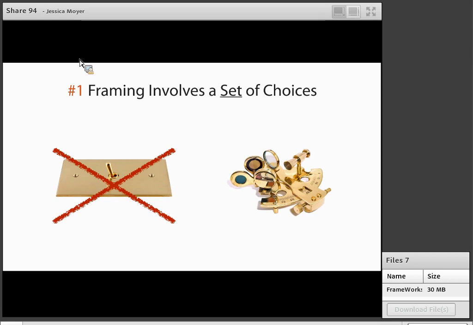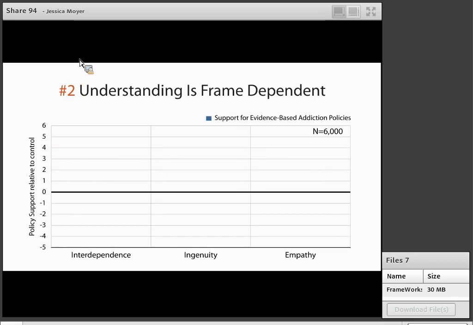And it's also an ongoing thing. You are never finished when it comes to the work of framing. It's not that you framed your piece and then you can forget about it. There are always opportunities for reframing and continuing to make choices about how you present and disseminate particular messages. So a second framing fundamental here is that understanding is frame dependent. I touched on this earlier, but that's just a way of saying the way we understand messages that are delivered to us depends on how they're framed. That's a basic principle of framing.